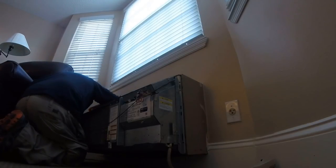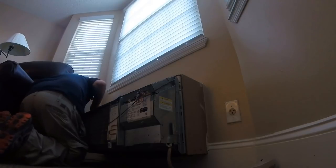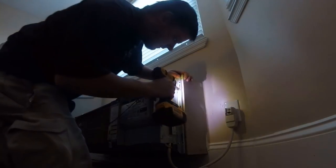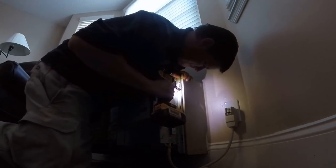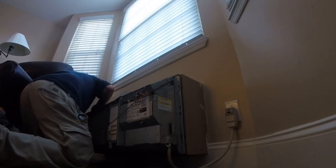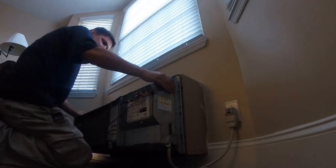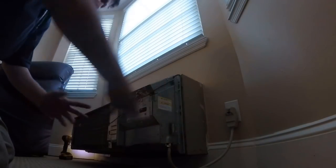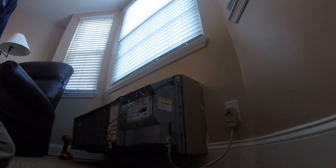Messing around with the Ptac tackies. Let's see. As you over tighten these, sometimes you just gotta keep a small gap. Don't over tighten this. Just till the seal meets or seats with the thing, because it will compress the unit inward like this, and then you'll have the fan blade going, or the blower motor. It could be the blower motor.